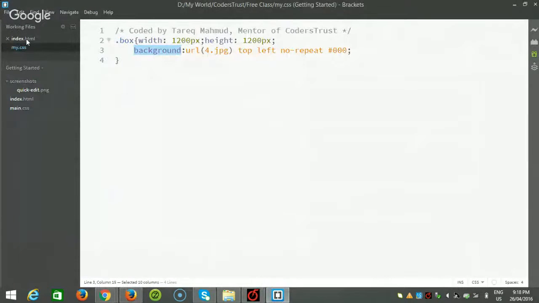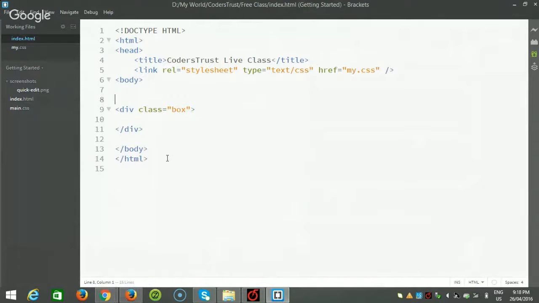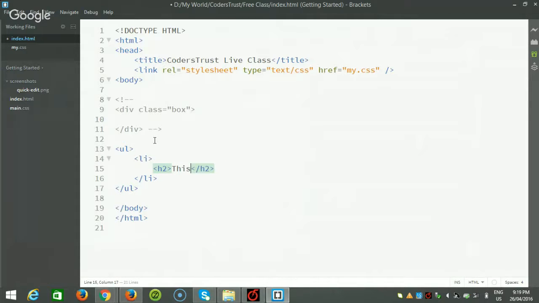I'm commenting out this code for now because I'm not using it anymore. Before creating our plugin, I'm making a listing, a UL with some li. For example, we use some div where some values will be there, like an h2. This is the title.